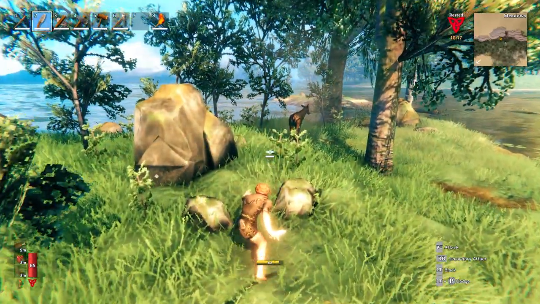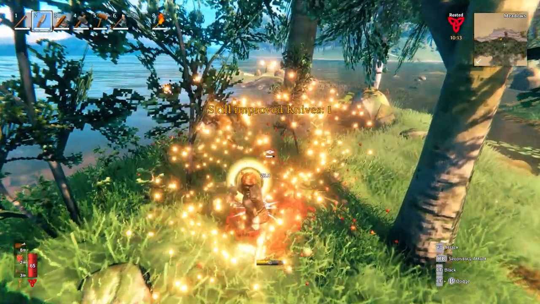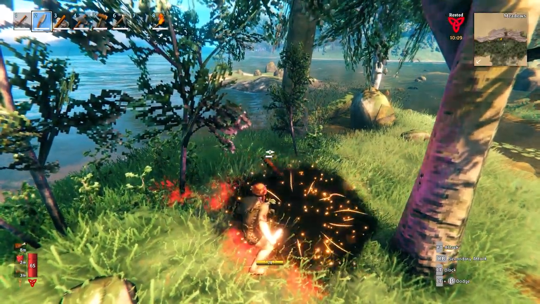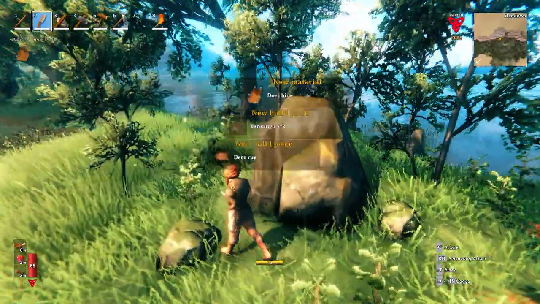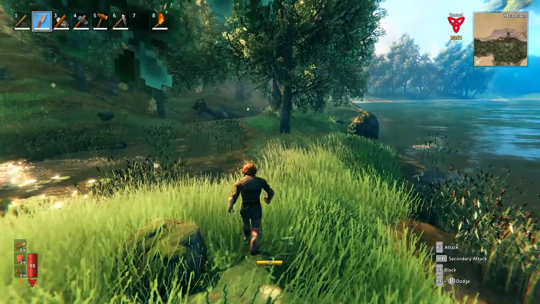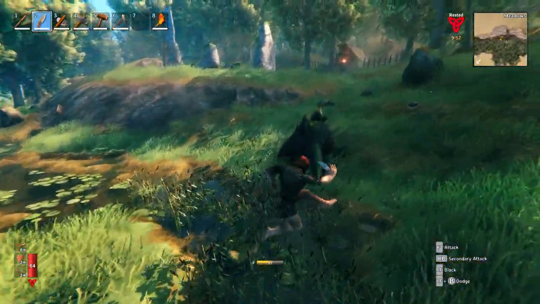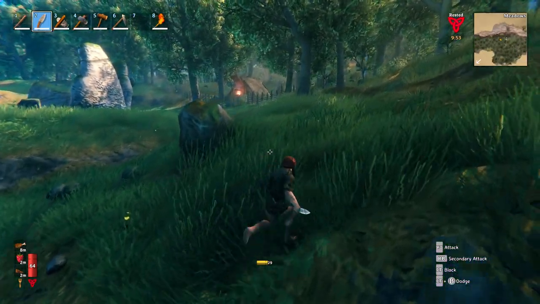Yeah, I hear you, buddy. Hey, yeah! Look at that. That's what I'm looking for. Okay. So, yeah. There'll be some things I can make with deer stuff later, of course. The deer hide. Just wanted to prove to myself I could take at least one deer out. And boy, did I ever. I did it.